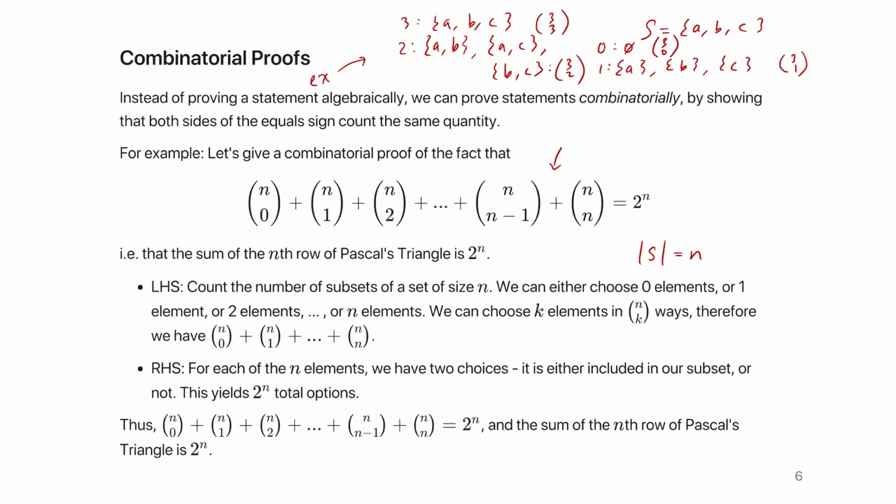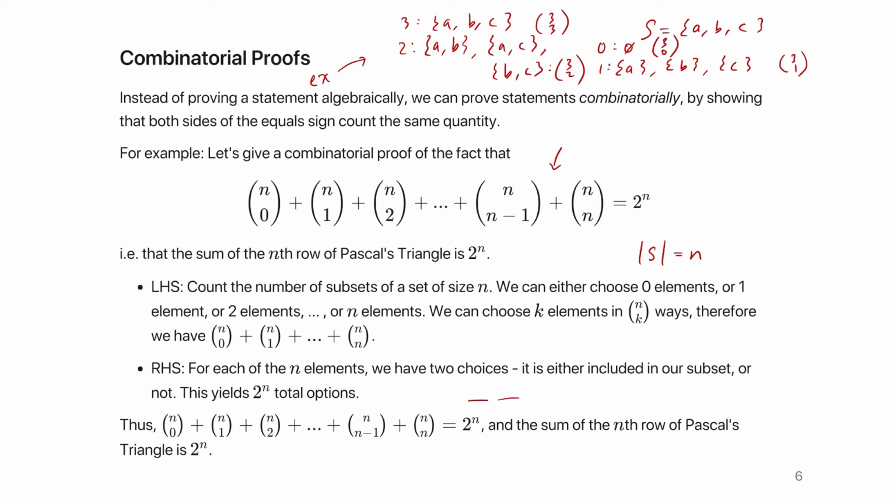Another way of counting the number of subsets of a set is, suppose we have n elements. When creating a subset, we have 2 options for each element: either it's included in our subset or it's not included. This is similar logic to when we counted the number of factors of a number. We prime factored it, and then for each exponent, we counted the options. If our number had a factor of 2 to the 4, there were 5 options: either we use 2 to the 0, 2 to the 1, 2 to the 2, 2 to the 3, or 2 to the 4. It's similar logic here. For each element, when we're creating a subset, either it's included in the subset or not.